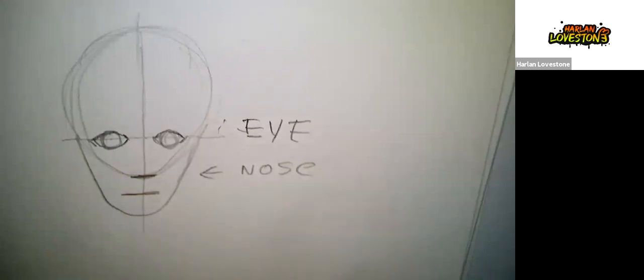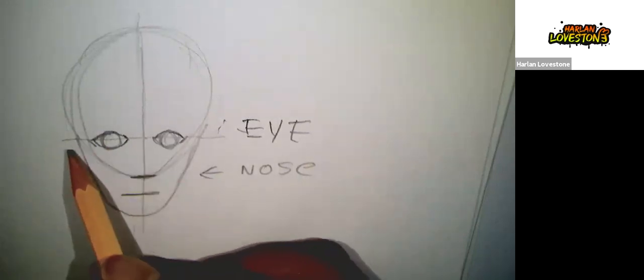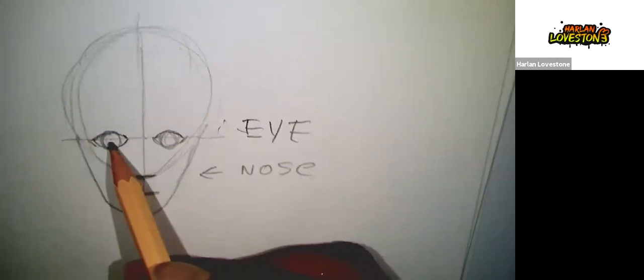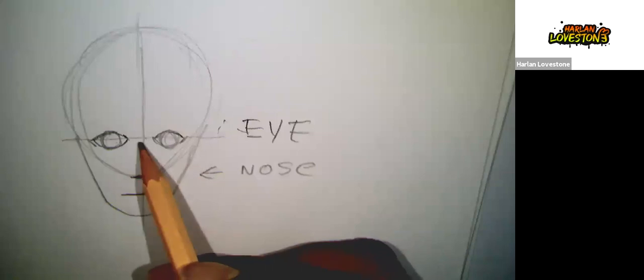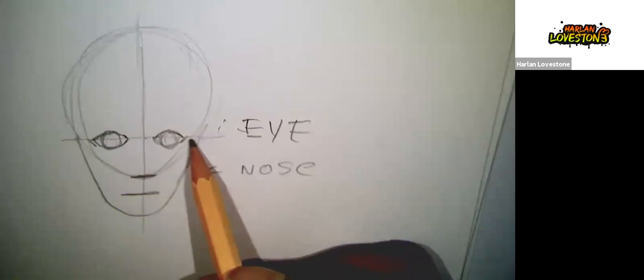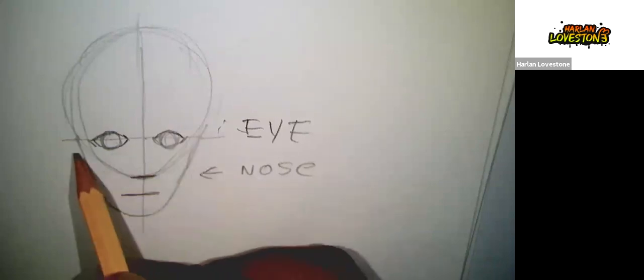Now, one thing you can remember when you're drawing a face, it helps you figure out what the shape of it is or how wide it's going to be, is that your head is about five eyes across. You can fit an eye here, your regular eye, of course, and an eye in the middle, your other eye, and then an eye on the side. That's about how wide a person's face is. So you can always use that to measure everything.